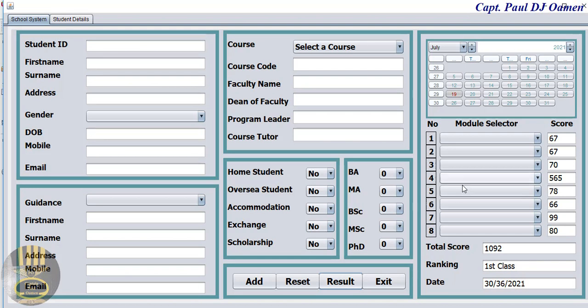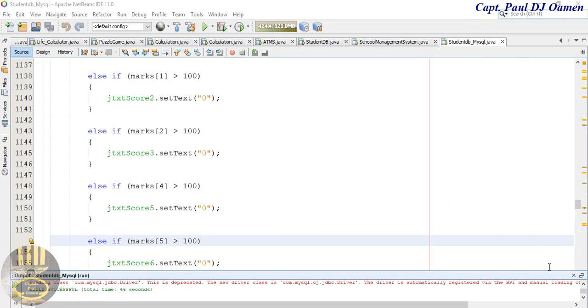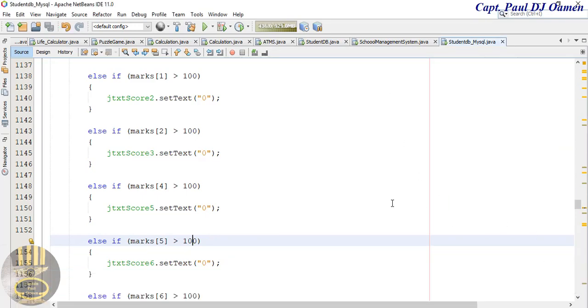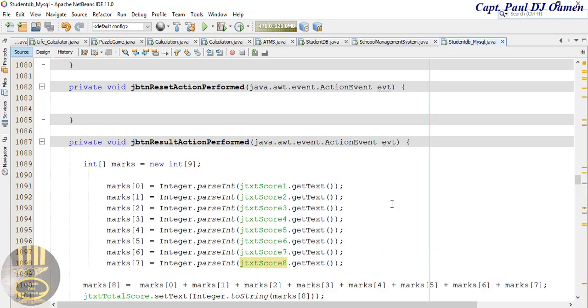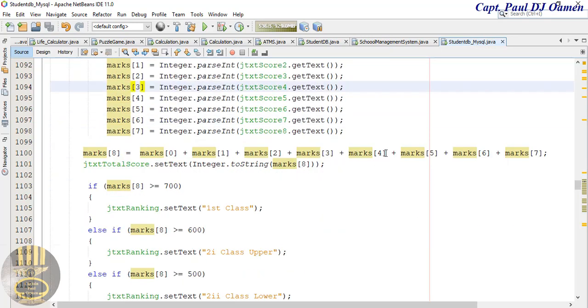Alright, so the next one we want to take care of now is, let's take care of 1, 2, the reset, and this one. So let's take care of the reset first. But before we do that, let me show you guys the lines of code for the results. Array declared, each of the component and the text box assigned to their respective arrays, and all of the arrays are added together.